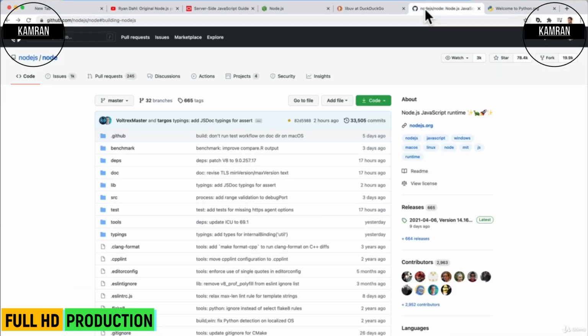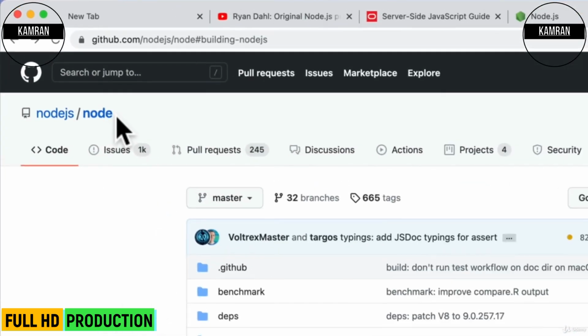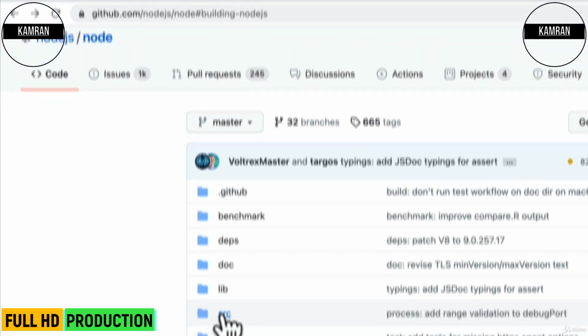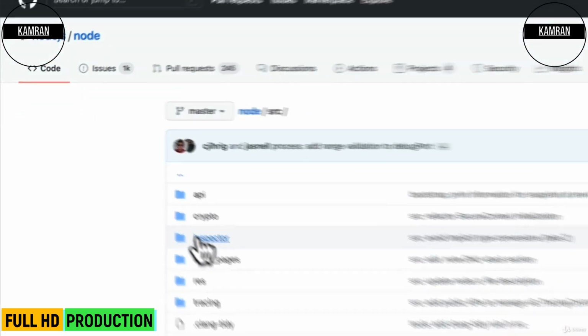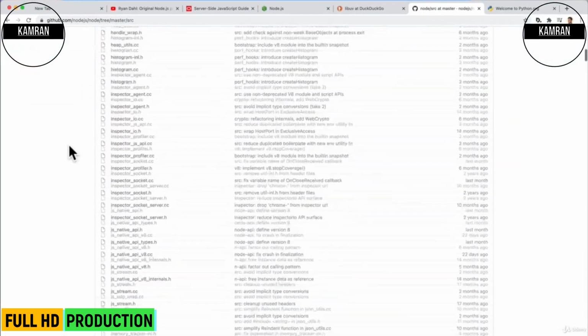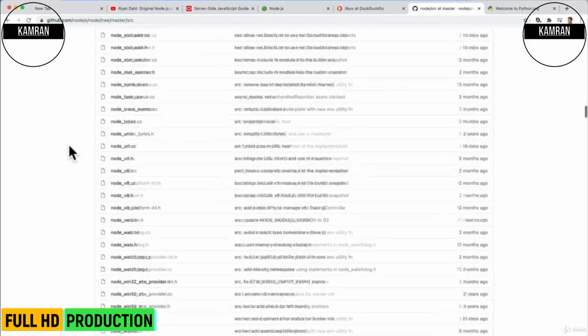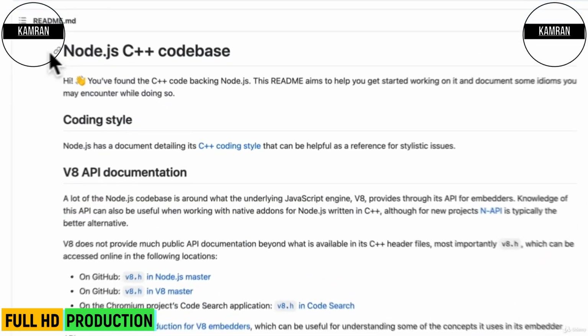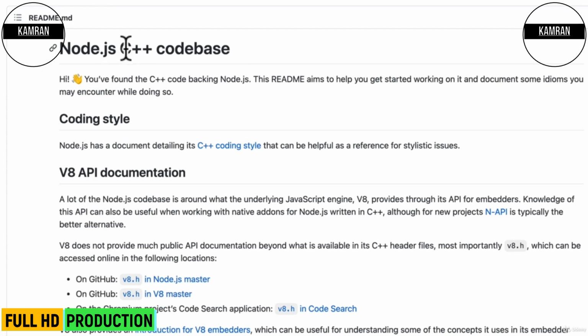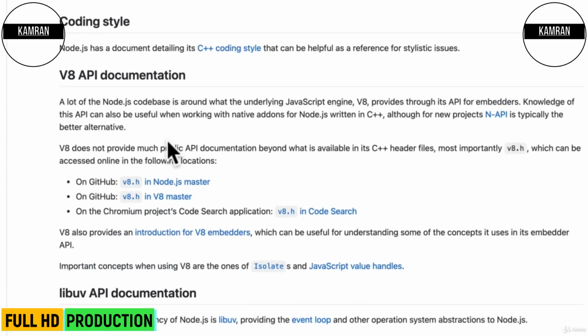If we actually go to the Node.js GitHub repo, which anybody can access because it's open source, and we go into the source folder, you'll actually see that at the bottom, we're going to access the README that says Node.js C++ codebase. And you can read about this if you really want to dive deep.